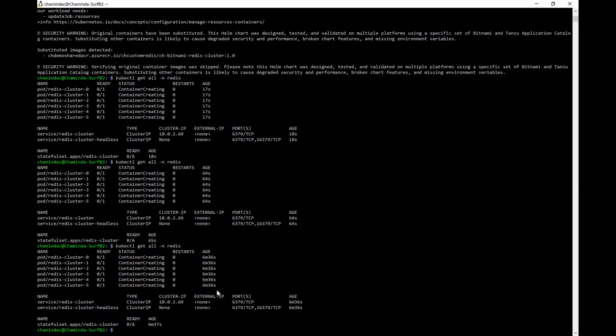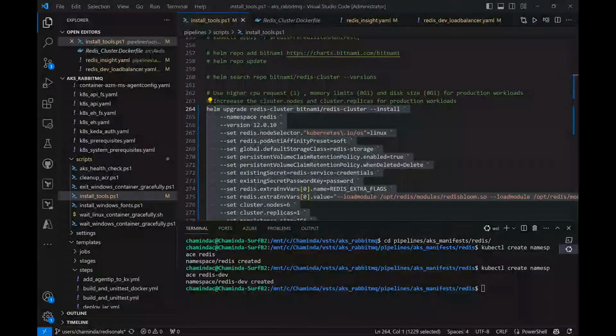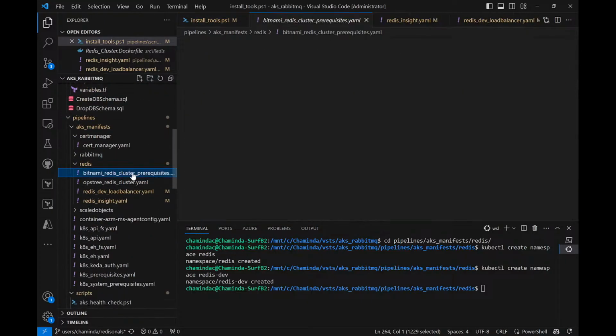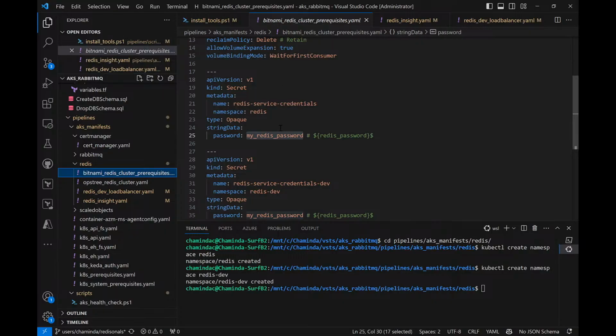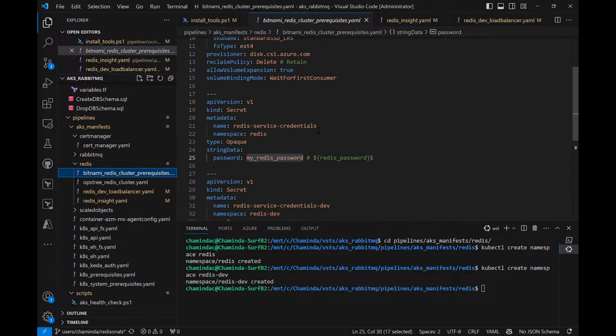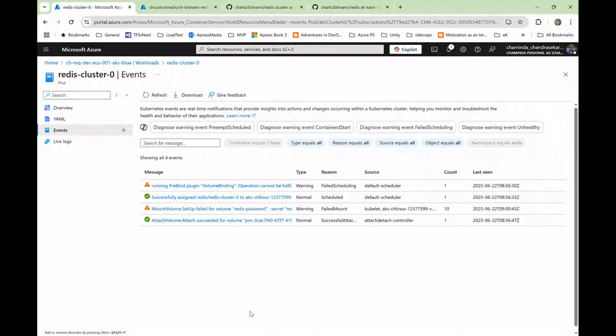It's not creating yet, so there might be a mistake we have made. I think I made a mistake because I have not deployed the prerequisites, that is the Bitnami Redis cluster prerequisites. I think I didn't deploy this properly, so probably I don't have certain things running here.